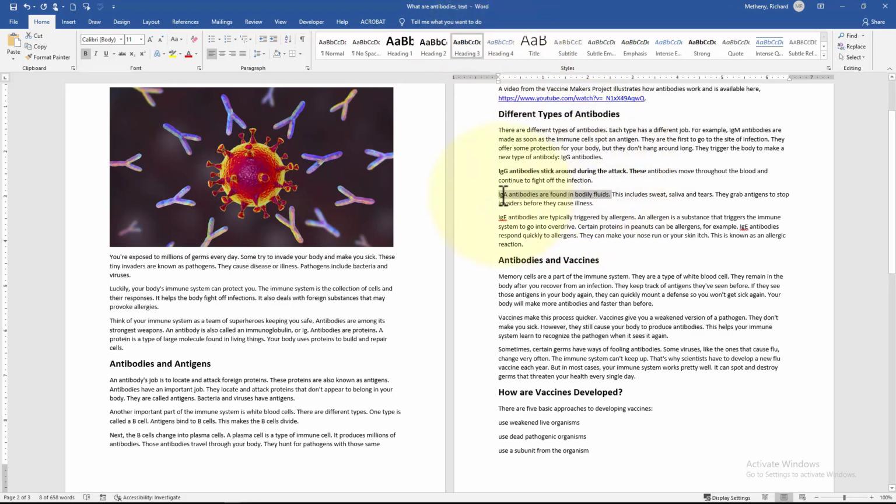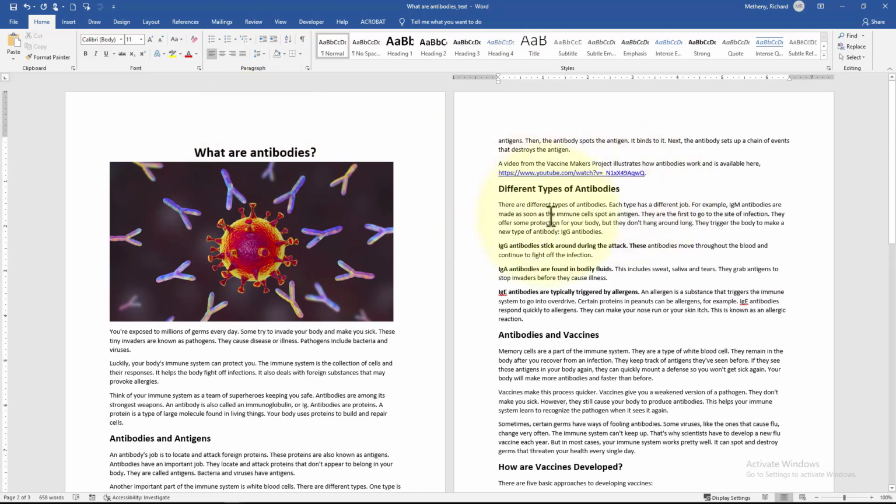And I'm going to apply this to 2 sets of text at once. You could do more by holding the Control button down after I selected one, Control, select the other. Now I'll go to heading 3, and we have heading 1, heading 2, and heading 3. Now, this document will be accessible, but let's look at a couple added benefits of styles.